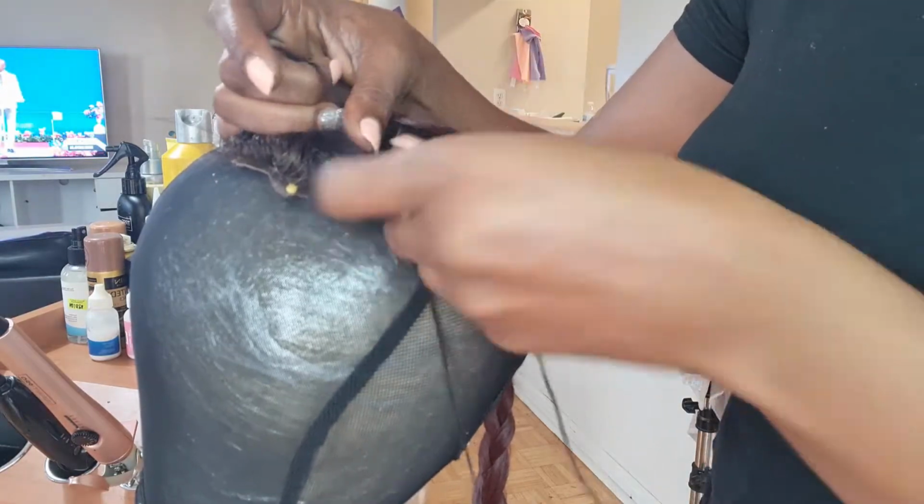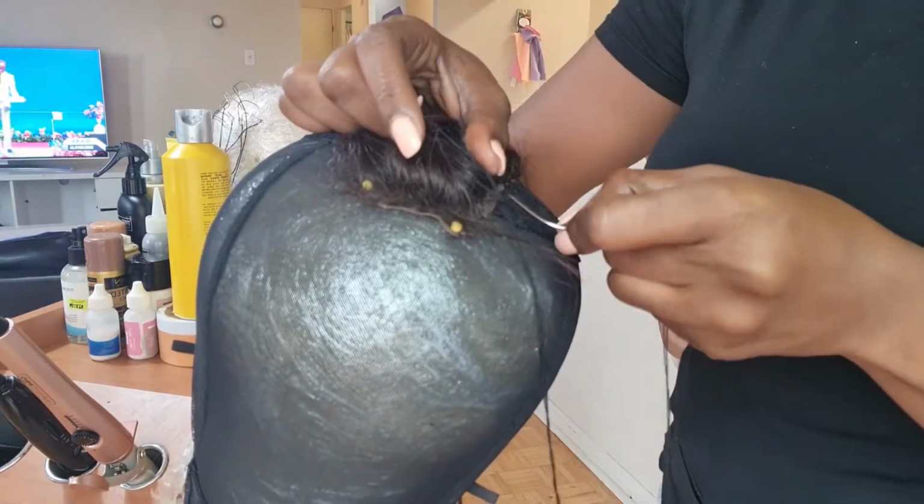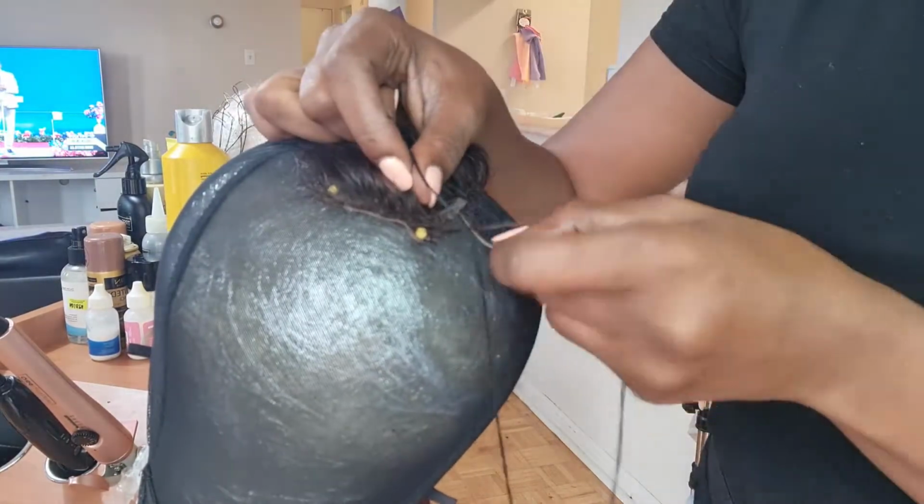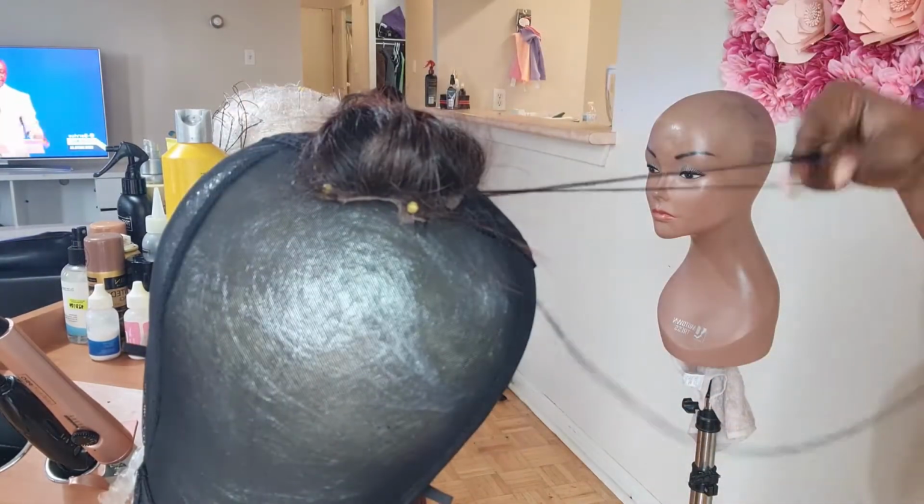Okay, so guys, you want to make sure you sew very close to each other. Don't go too far apart.